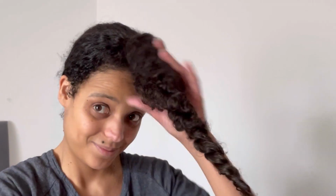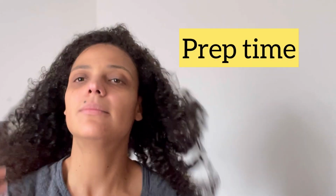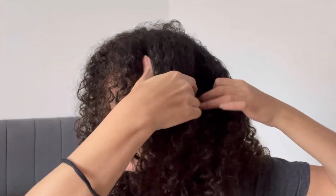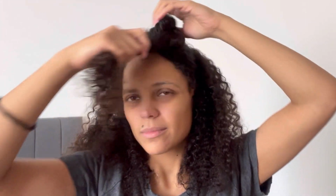Have you ever bought a new brush and thought, is this for me? Let's find out. Starting off with the prep time, you need to make sure your hair's clean. You've washed it. I've washed mine and deep conditioned, all ready to style. I've obviously detangled my hair, and the brush we're using is the Tangle Teezer Vented Blow Dry Hairbrush. Will this be effortless, or will we be fighting with the knots?